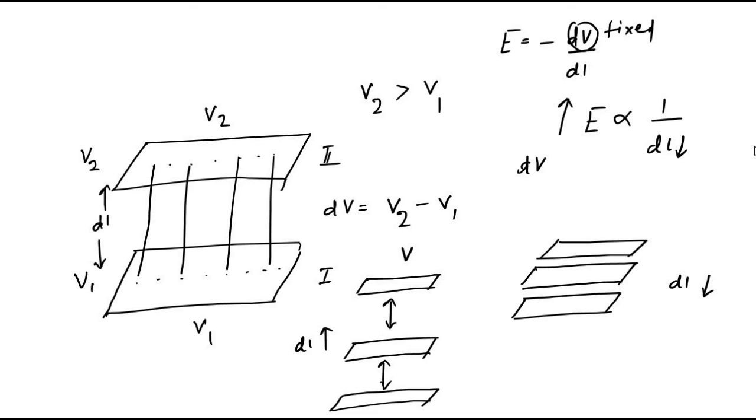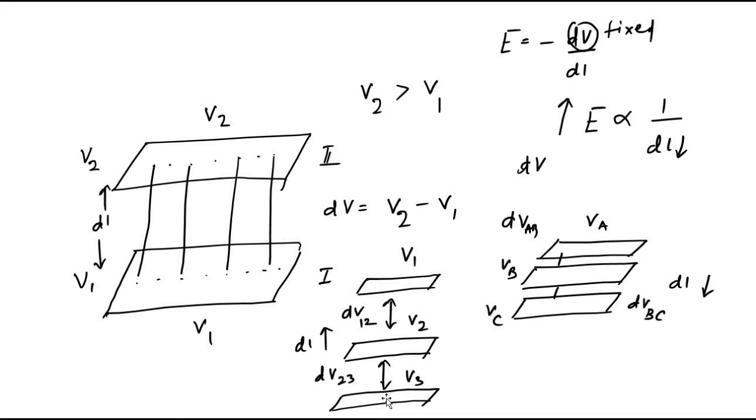All of these equipotential surfaces will be at different potential values. Let's say we call them VA, VB, VC, all at different potential values. So the potential difference between V1 and V2 will always be fixed, and the potential difference between 2 and 3 will be fixed. In all these cases, the potential difference between A and B is fixed, and between B and C is also fixed.